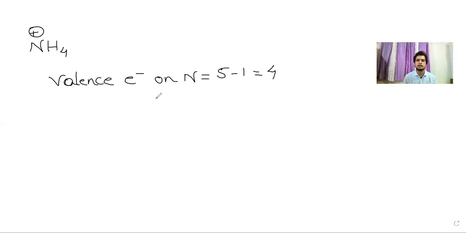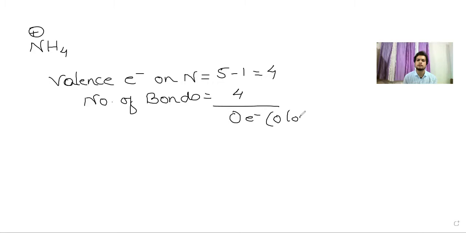Once you are done with that, the next thing we'll do is the number of bonds. How many bonds is it forming? It is bonded with 4 monovalent hydrogens, so it will be 4. Okay, so 4 minus 4 will be equal to 0, so 0 lone pair. Till now, whatever structures we have done, remember that all have no lone pairs. The total number of electron pair will be bond pair plus lone pair, so 4 plus 0, which will be 4. So number of electron pair 4 means it is again tetrahedral, the same geometry as methane.